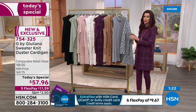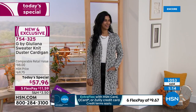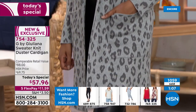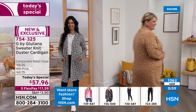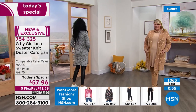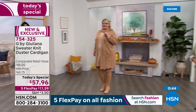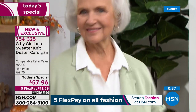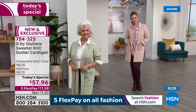I'm dying for everybody to get it home for $57.96. Loving that gray leopard, we also have the sandalwood leopard — also very popular. The wine plaid is what I'm wearing. There's Jamie coming in with the ivory plaid. We've got gray leopard versus sandalwood leopard, but you could get both — you'd wear them with so many different things. Sandalwood with your tans and camels; gray with your blacks, grays, even navy.